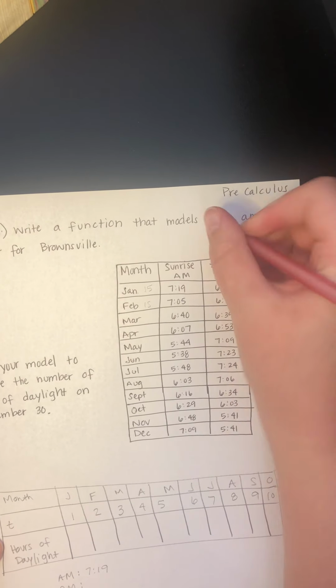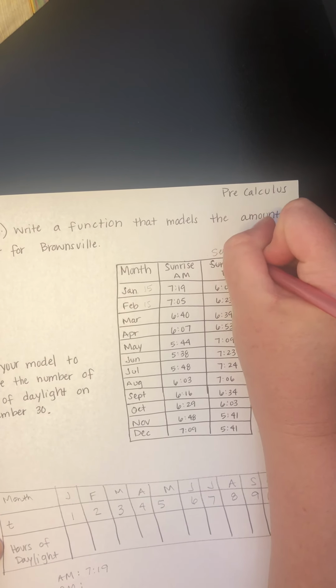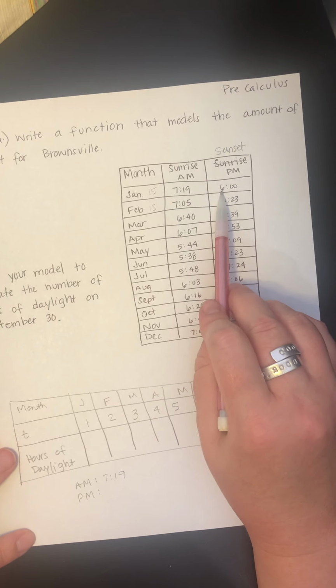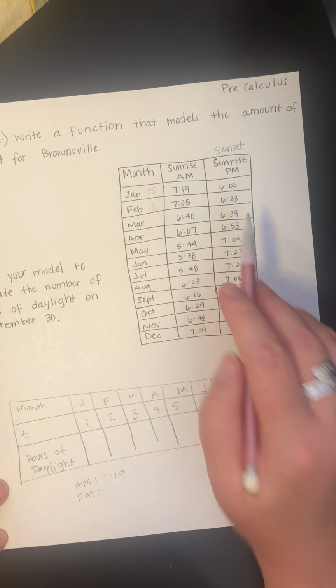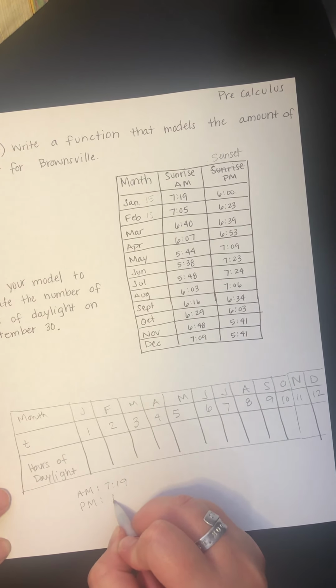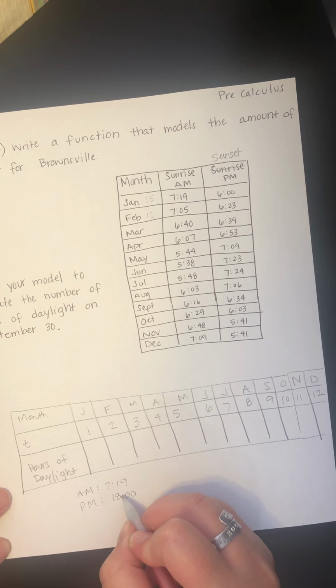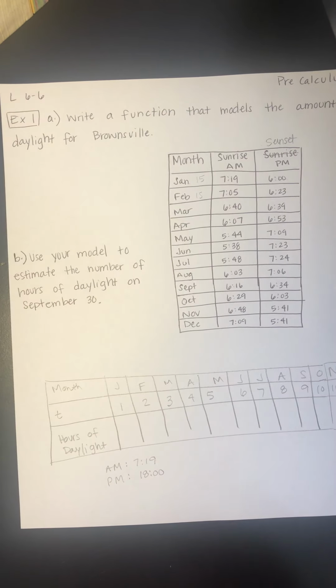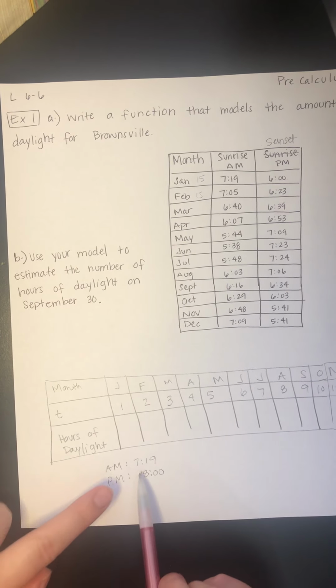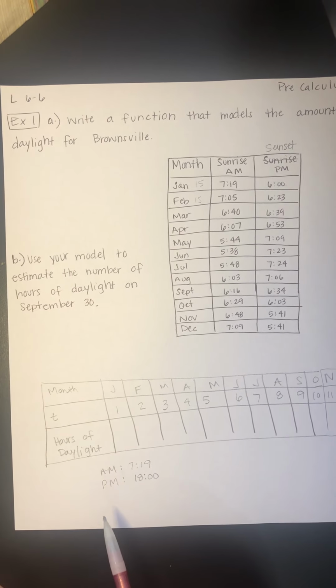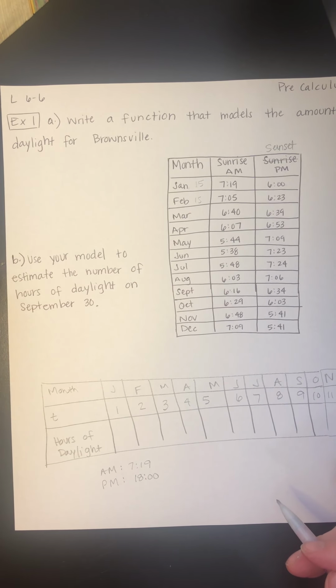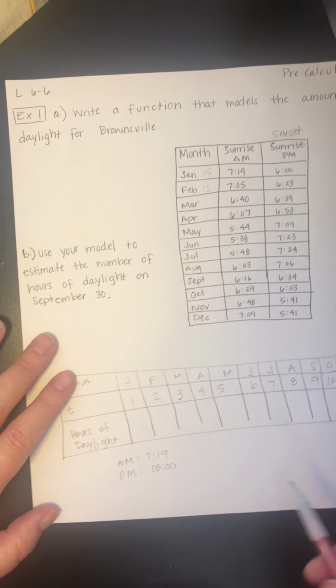sunset, this is what this should say. The sunset, it sets at 6 p.m. So add 12 more hours to 6 and you get 18. 18 o'clock, if you want to talk. It's kind of like military time. So what you're going to do, we know from 7:19 to 18:00 hours, that's the amount of daylight that you have. So let's add these together.